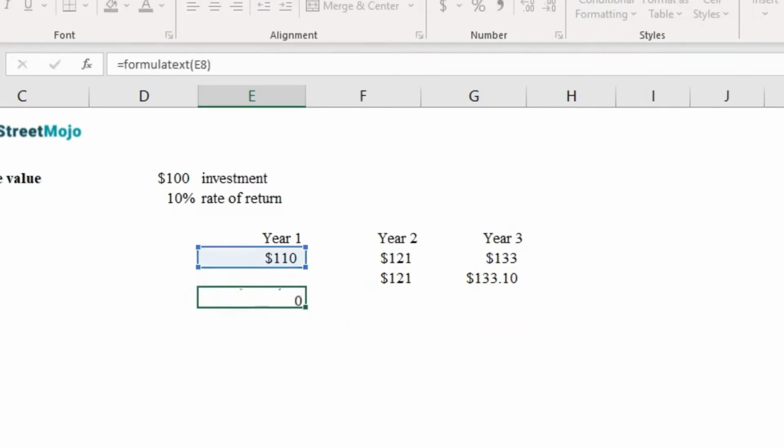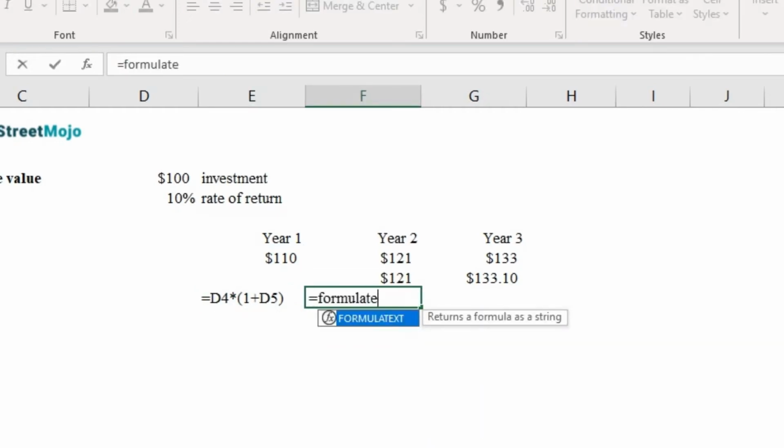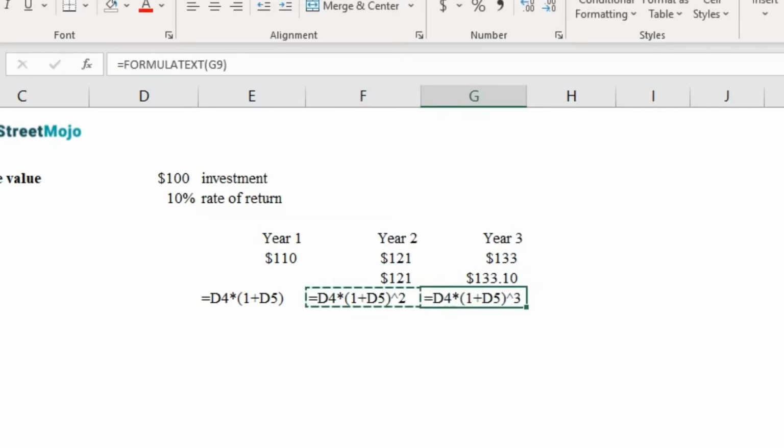This is the first year's formula, right? The second year's formula and the third year formula. So just note that this is the first year and it looks exactly the same in the first year. To the power of 2 comes here and to the power of 3 comes here, right? So you keep on doing that for finding the future values.